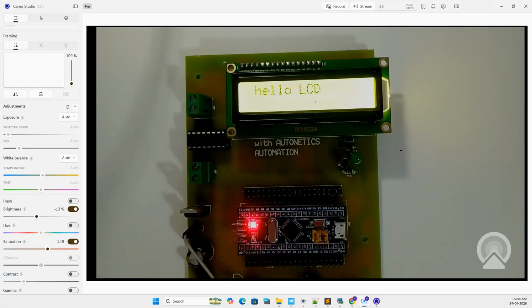So according to our code, we have chosen column 1. So column 0 is empty. We have started the display from column 1 and this one is row 0, and below is row 1. Now in the next practical, we have to display the ADC data over this. So we'll see that in the next session.